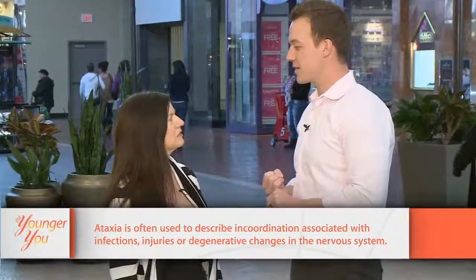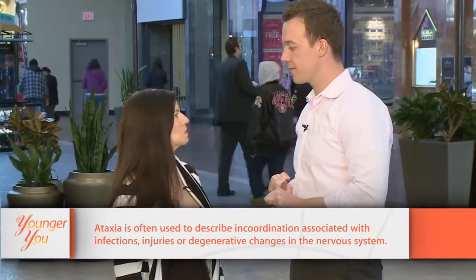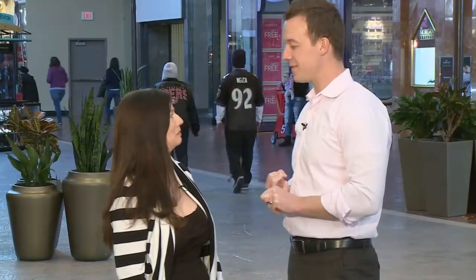When we're really off balance, that's called ataxia, okay? 70% of people with ataxia is caused by one food. Guess what that food is? Sugar. Gluten. Yeah. Gluten's bad. Another big thing, and probably a superfood that helps decrease inflammation, is called turmeric. Have you heard of that? I think I have. It's familiar. Yeah. You can get turmeric powder, and you can put that on chicken and vegetables and all that stuff. That helps decrease inflammation and helps with brain function as well and proper blood flow.